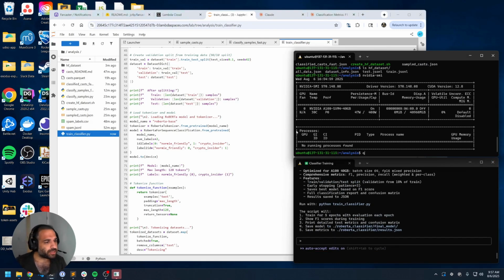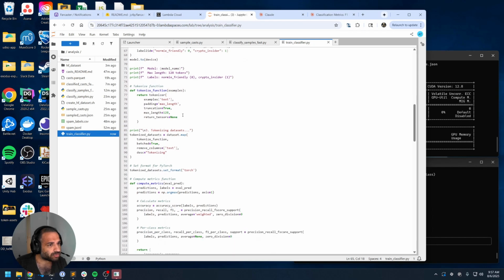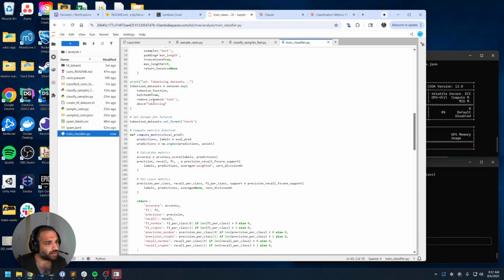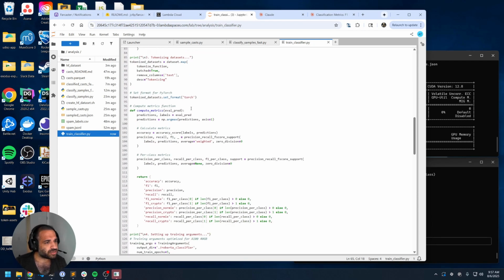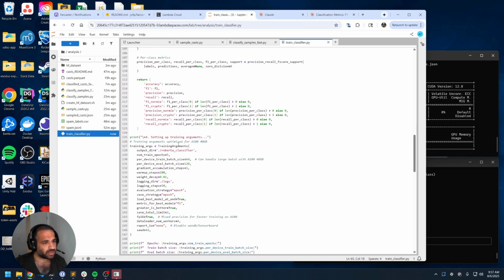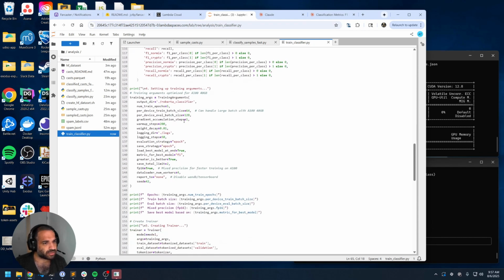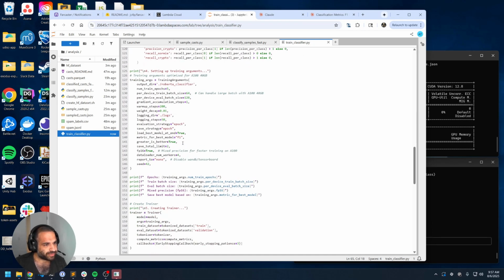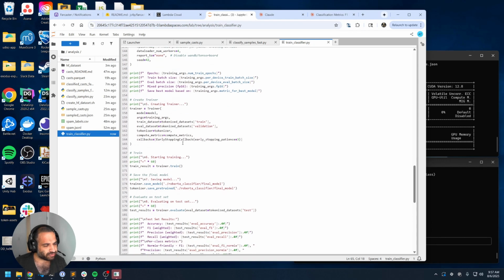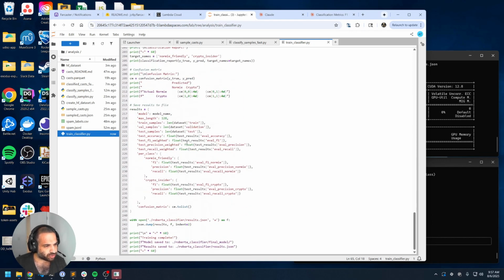But it's probably not going to require that much work. Okay, let's just look at this. 128 padding, text tokenizing. It's batch tokenizing, so it's going to be faster. The metrics, class-level F1s, 64 batch is good, 5 batch, mixed precision, seed for fixed stuff, early stop and callback, and then just report the stuff.